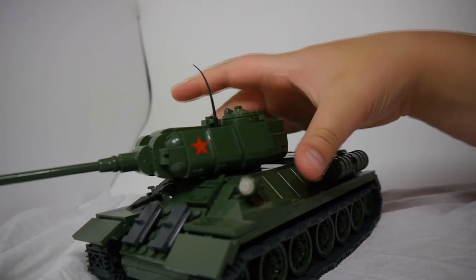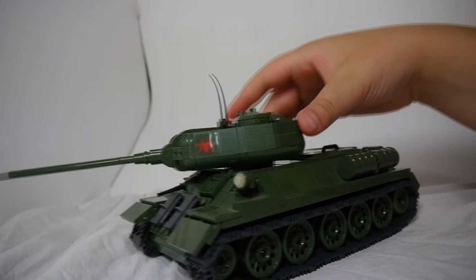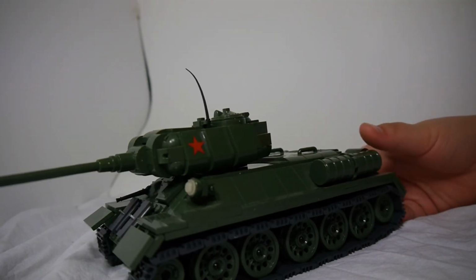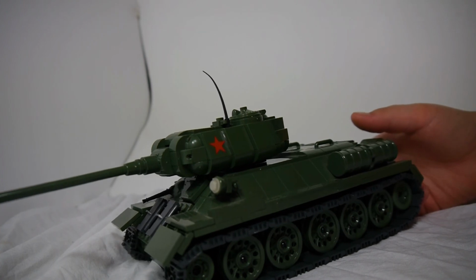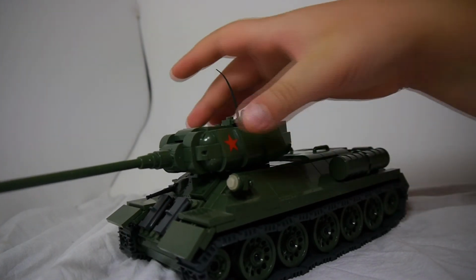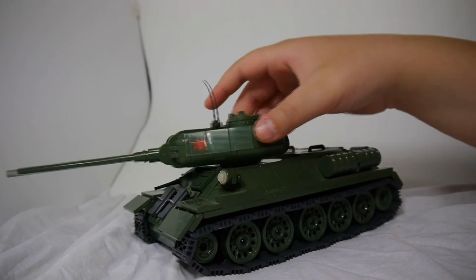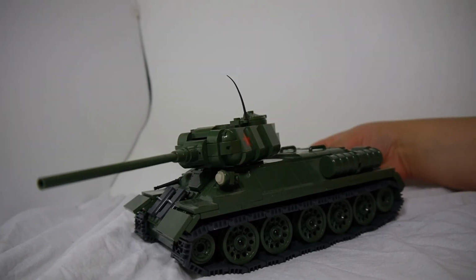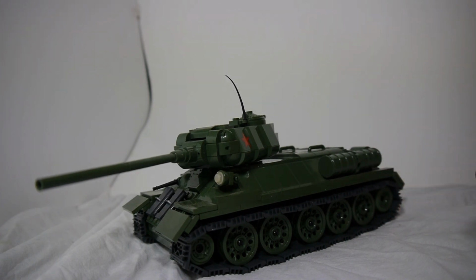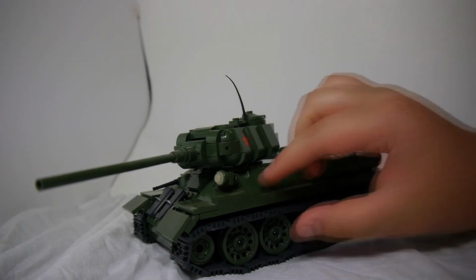But yeah, I like this tank. It's really cool and fun to play with. It did come with one figure, but I couldn't locate it at this time, so I'm sorry about that. But that's one thing that I don't like about Cobi, is that their figures are just weird looking. But their tanks are amazing, and I wish Lego made tanks, because this isn't quite the quality that Lego is, but they're getting there.